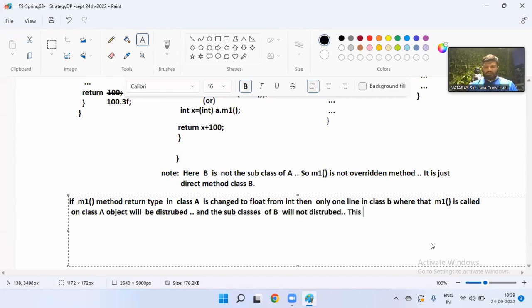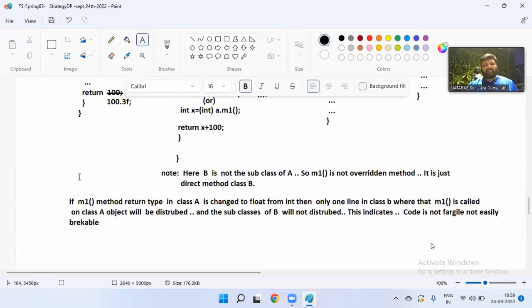So this indicates the code is not fragile. That means not easily breakable. This time the building is not constructed using playing cards.